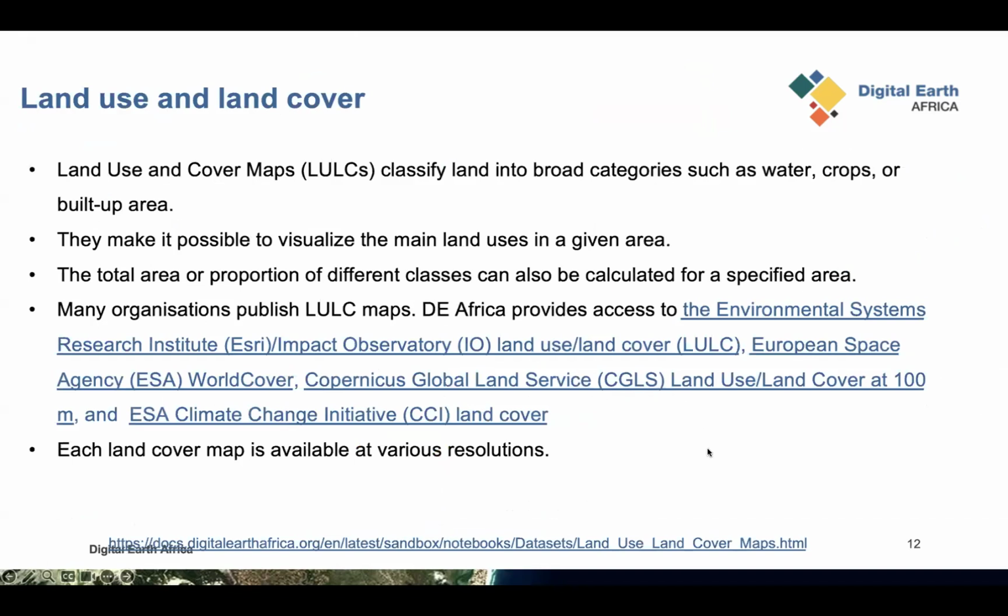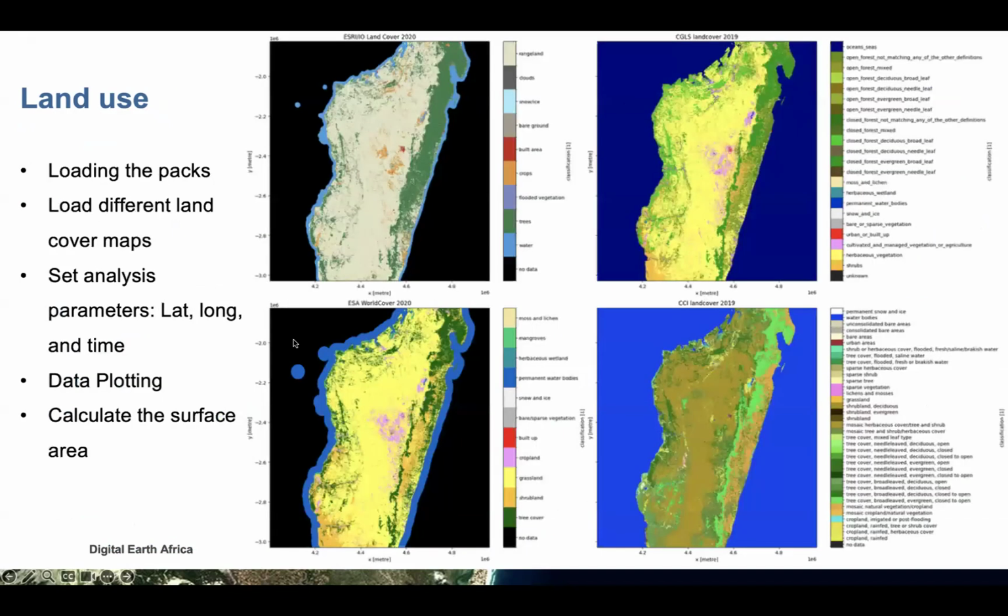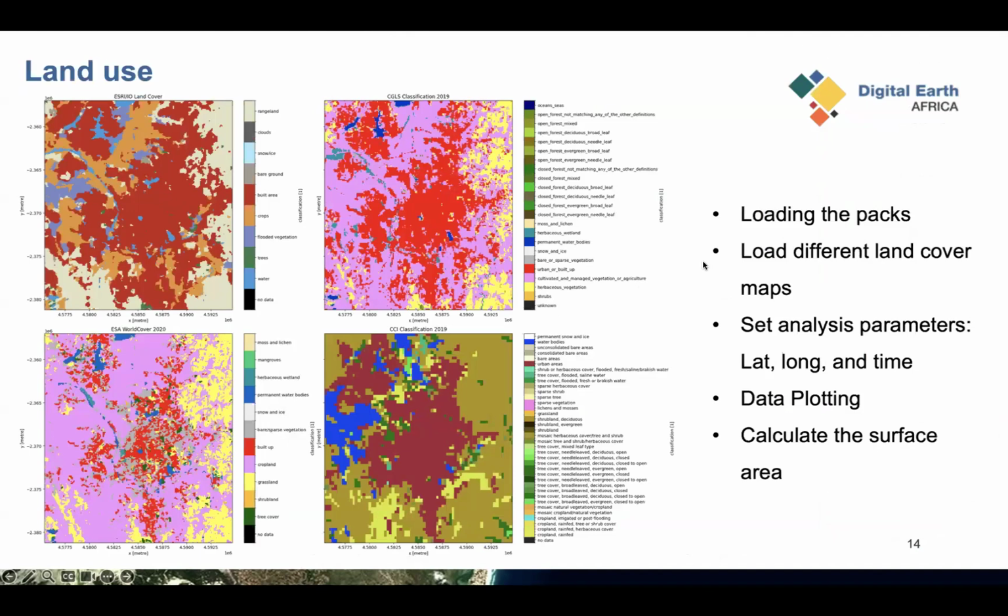Looking at land cover maps, these have been provided by different services. We are looking at Esri and the European Space Agency land cover maps, and we bring these into Digital Africa and are able to work on specific use cases. A case in point is Madagascar, loading the whole country and looking at the land cover of 2020 from Esri and from other land cover services. We can always see this complementarity of the services. Now looking at specific land uses, we can narrow into the city of Antananarivo and see the built-up areas over time as captured by these global land cover services.